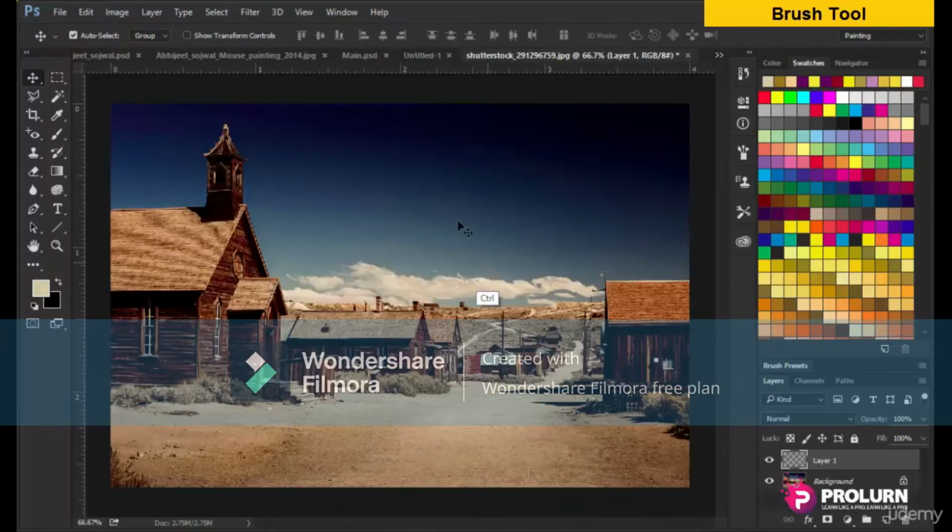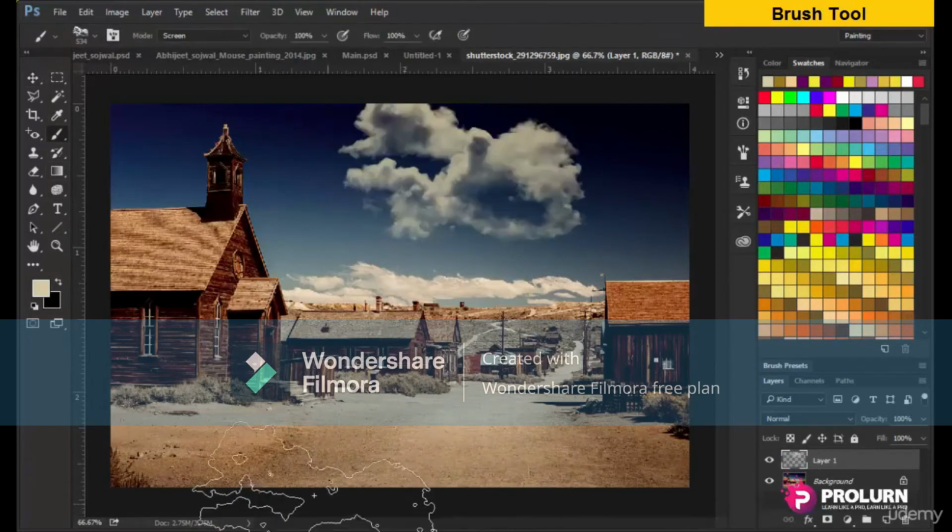Apart from this, we can also do something like this. Not just this, but you can also add water, rain and snow and convert this abandoned colony into a Christmas Eve in Switzerland with the brush tool, and of course a few more features of Adobe Photoshop. And you'll be doing so many exciting things with the brush tool alone in Photoshop, and you'll also be able to see many exciting things we do with the brush tool in this course itself.